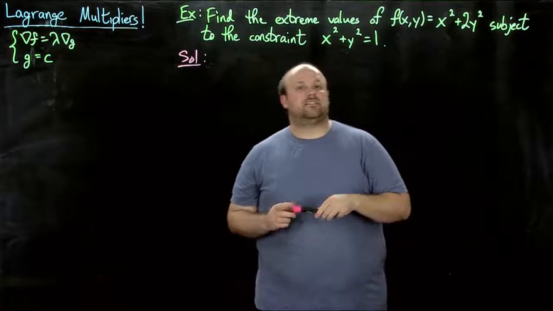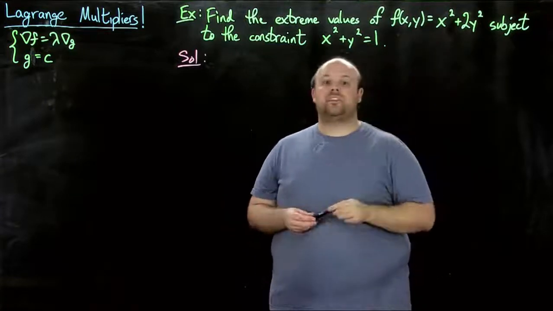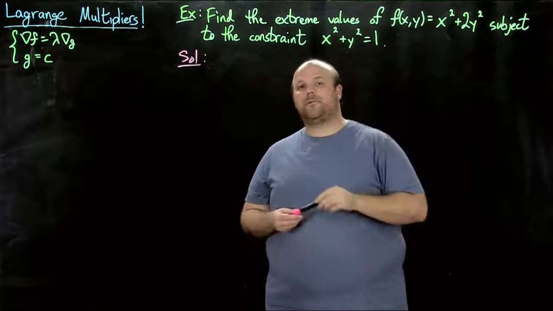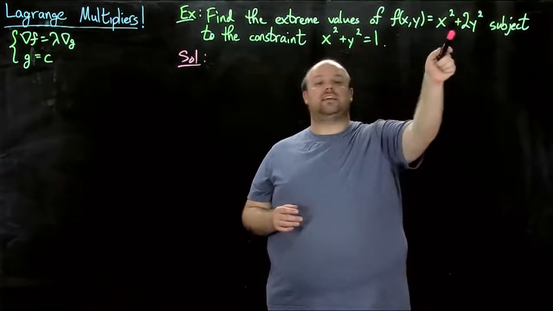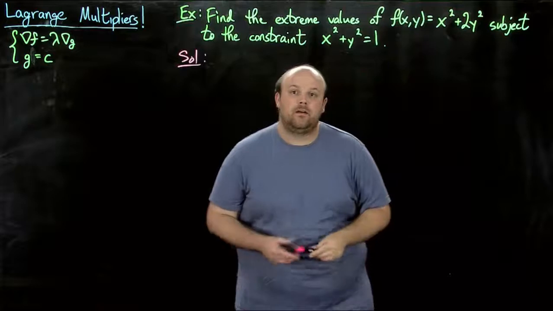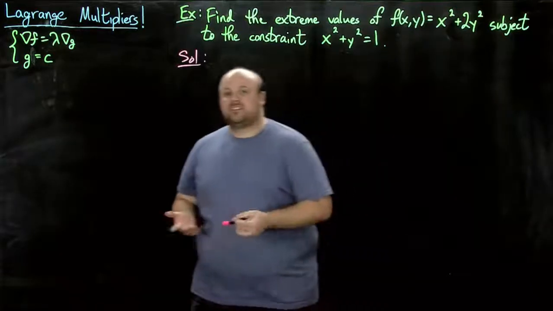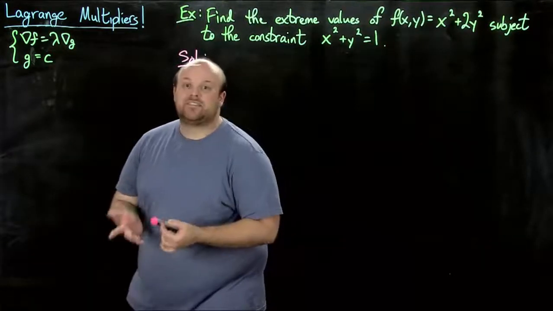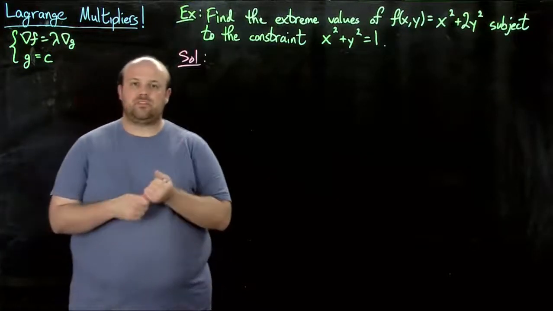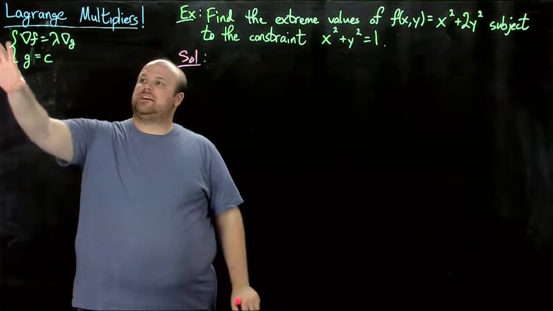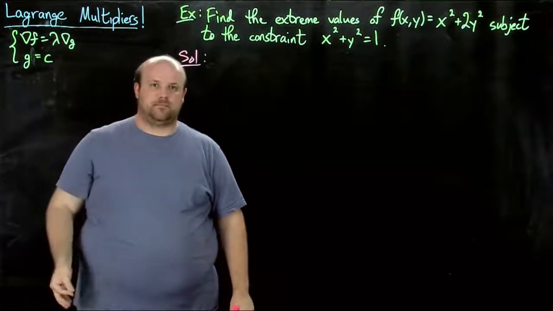Right? So we looked at the contour plot of f, then we drew in the constraint curve, and then we're looking for the places where the constraint curve is tangent to the level curves of f. All right, so now let's actually do the algebra for this and find the points and find the extreme values. Okay, so what that means is we have to set up the Lagrange multiplier system.